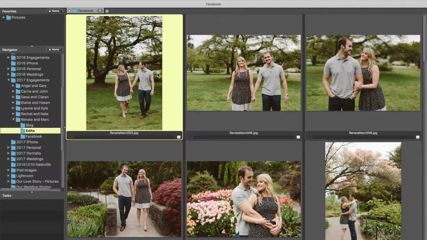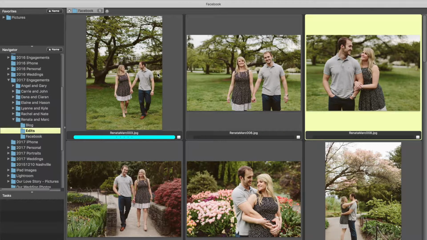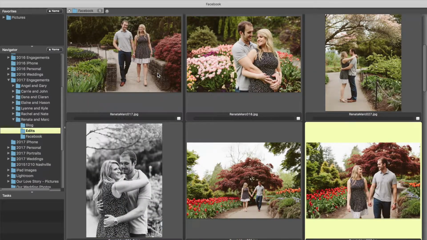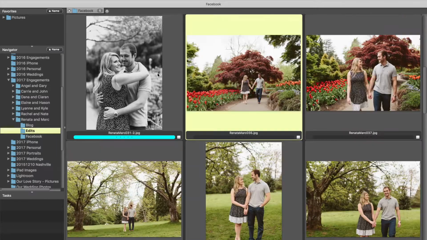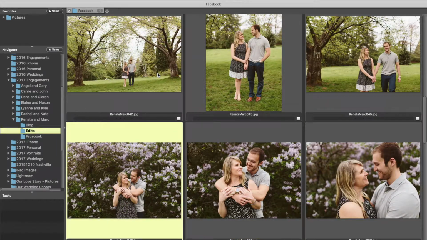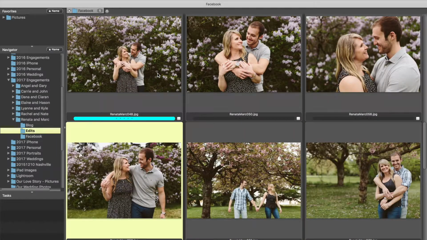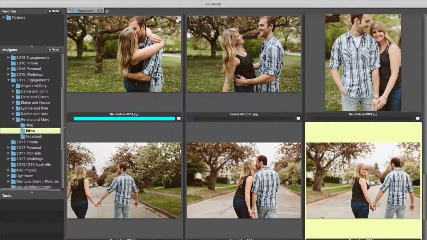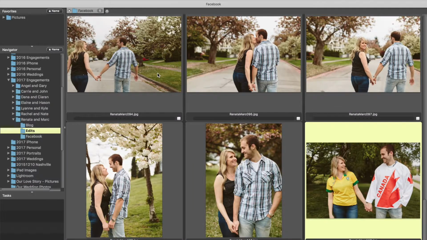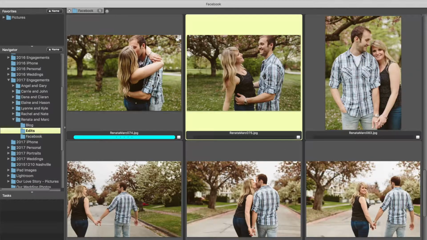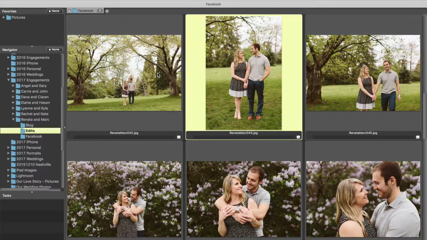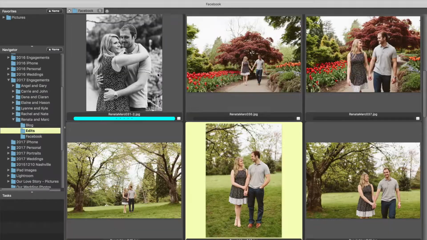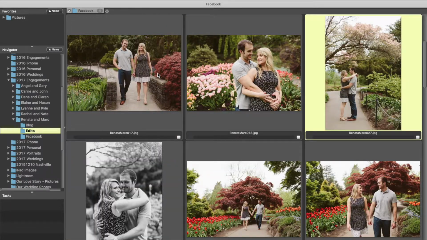So this is Photo Mechanic. I can just go through and I can tag these images by using a different number. So I'm going to tag this one, and I'll just kind of go through here the normal speed that I would. I kind of know what I'm looking for after so many years of doing this. Maybe tag that. So I kind of go through a couple times to see what I'm looking for.